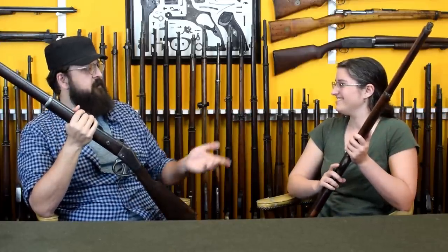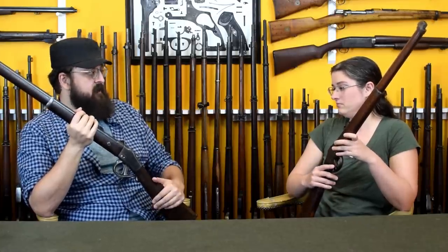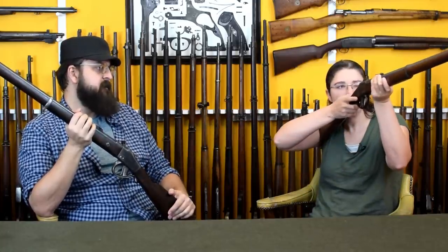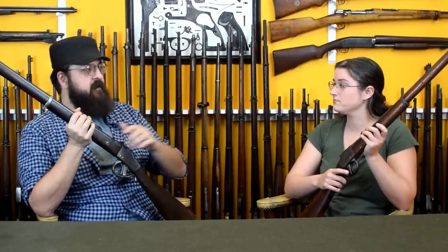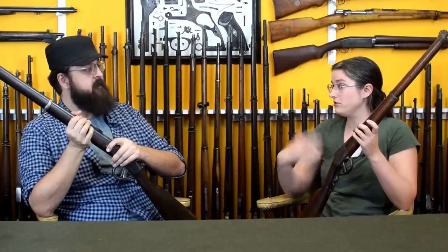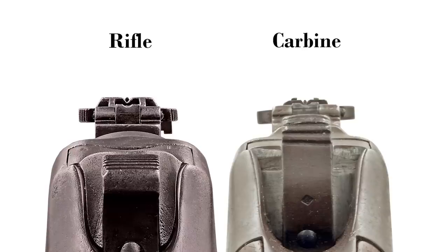Okay, so the grip's a little worse, but it's the earlier grip. The gun's much lighter, much handier. To me, the sights look about the same. You can read the sights on the rifle whether the hammer's forward or not. If the hammer's down on the carbine, it blocks the sights. That is kind of cool to know, so you'll know when you lift it up if you're ready or not. But there's not really much difference, they're both kind of rounded V notches. Shorter ladder, but not a big deal.